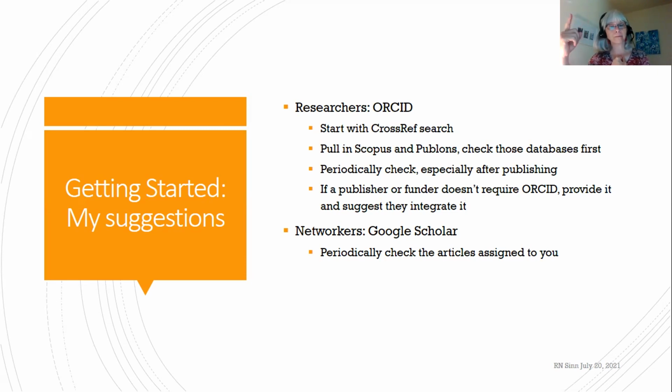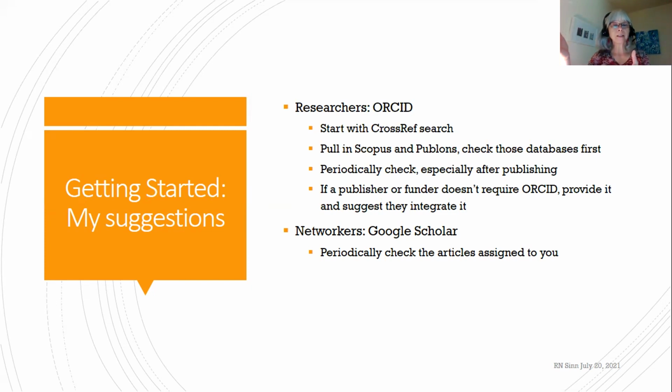So you have some leverage in this system, and the more that you speak out, the more this will be used. If you're going to go down a career path that you think will be more about networking and building a big network, then you want to make sure you have a Google Scholar profile. Get that Google account, set up a Google Scholar profile, train Google to know that it's you and not the other person whose name looks like yours. And it'll get better and better over time. At least the Google Scholar algorithm really does learn, I believe.